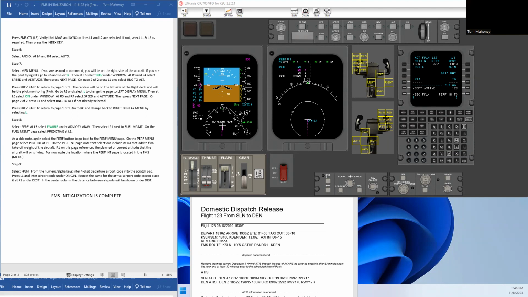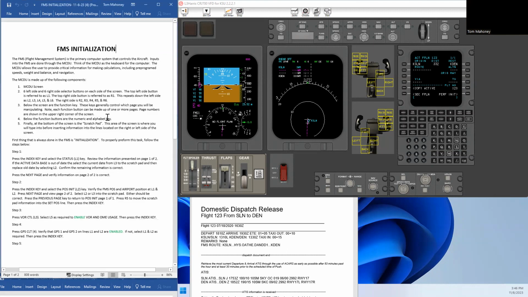So we've gotten to where we know kind of what the buttons and switches and knobs do with the FMS. Now we're going to start FMS Initialization, and we need to go ahead and go to our Canvas for this week. Go to the Canvas module, pull up the FMS Initialization instructions, and you'll see another document in there that we'll be referring to, and it's going to be the flight documents.